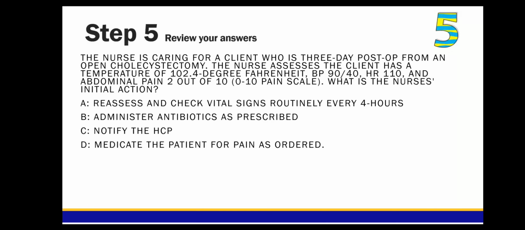So another way of answering this question is, what is the nurse's initial action for a client going into septic shock? Because that's really what the question is asking. So what would be your priority for someone who's septic? In other words, of all these vital signs, which one bothers you the most? Is it the temperature, the blood pressure, or the heart rate? Correct. The blood pressure, 90/40, that means he's hypovolemic.